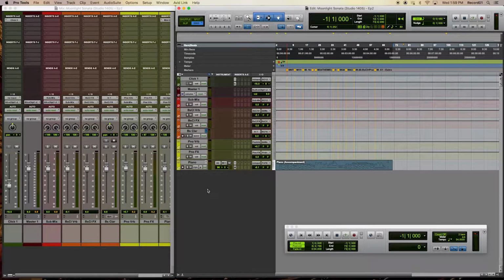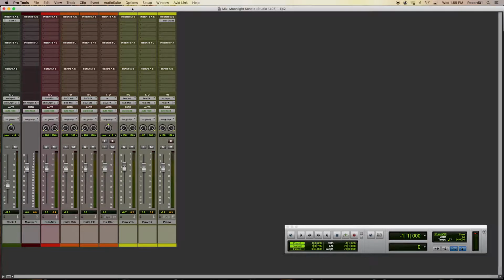So we're back in Pro Tools. Here we have on the right the edit window and on the left the mix window. Let's take a look at the mix window. Let's begin with a technique called gain staging. Gain staging is setting the audio volume at -10 dB within our volume readers so that the instruments will blend very well together within the digital space while giving us enough headroom to be able to add more volume in terms of effects later down the line when we get into mixing and mastering.